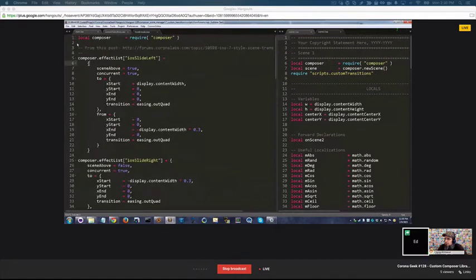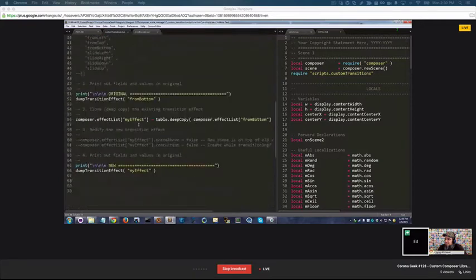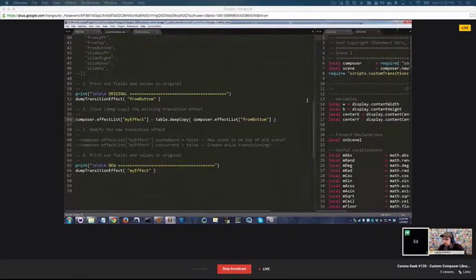So in a nutshell, what Corona lets you do is hand code your own transition. What I'm showing you here is what a hand coded transition looks like. Or if you're lazy like me, or if you just want to change one little bit, you can duplicate an existing transition, which is what I've done here. I'll discuss the code more deeply in a moment. On this line, I've made a copy of the from bottom effect, and then I make some changes here to modify the way it behaves. Basically I've got a new effect that is from bottom, but with my own little personal twists.